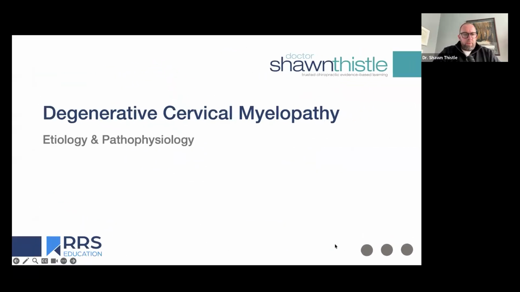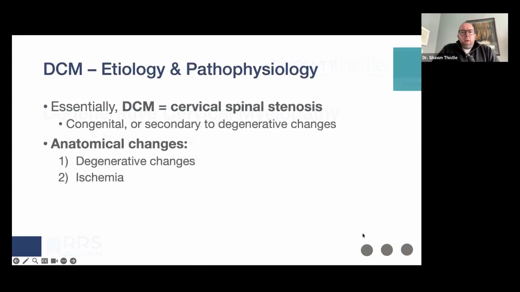So moving on to etiology and pathophysiology. If you think of DCM in terms of what it is, what the pathology is, and how it emerges, I think of it as lumbar stenosis in the neck. We discussed lumbar stenosis for those of you that were on the webinar. I think it was in April where we went through that, and I've discussed that in some of my online courses as well and at some conferences.